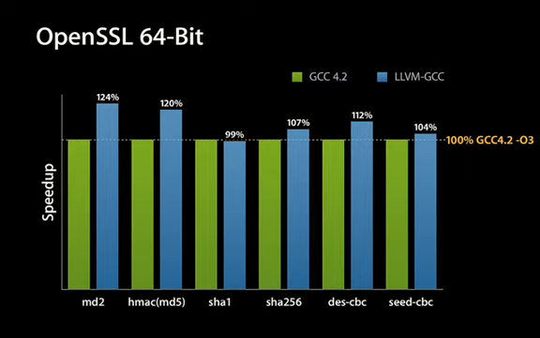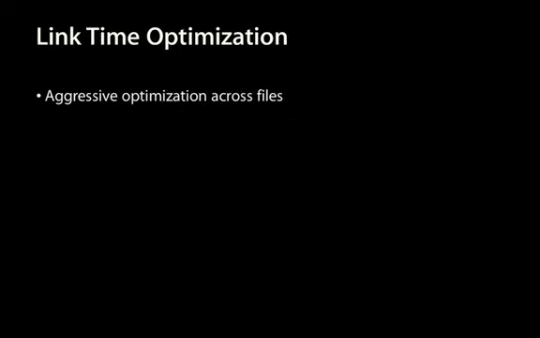So at this point, you may be wondering, is there a way I can tell LLVM GCC to work really, really hard? You know, just give me the best you can do, forget about everything else. The answer is yes. LLVM GCC provides you with a link time optimization feature. What does link time optimization do? Why can it squeeze more performance out of your program?